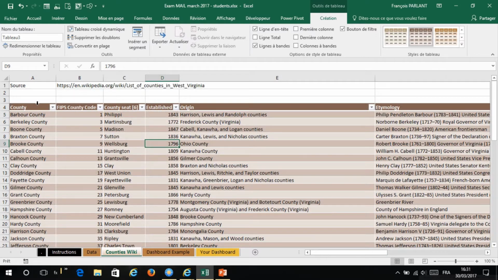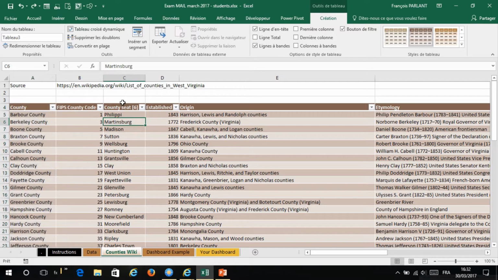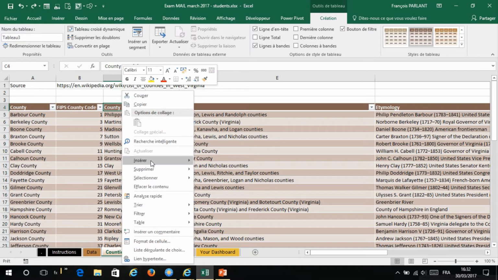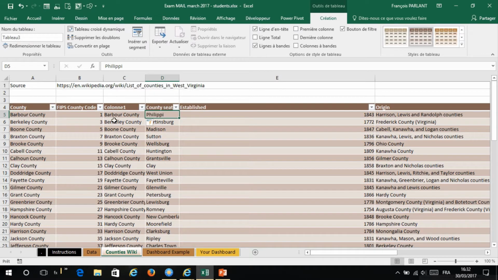Let's correct that. If you want your VLOOKUP to work, you need to put the column on the other side. If you can't do that, if that's too complicated for you, never mind. Just insert a column here, and you're going to do equal that, so that you have the same thing here and here, and now you can do your VLOOKUP as you want.